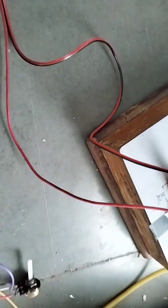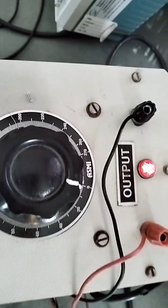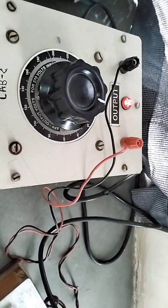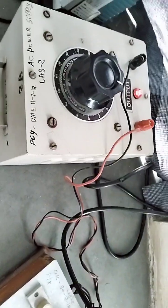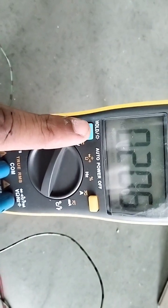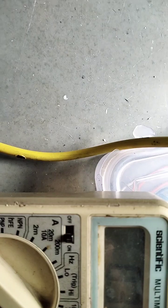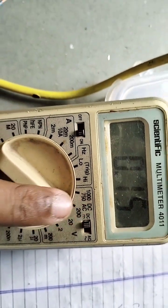So let's start the practical. First of all I will set it at 0. This is the AC variac, so be careful while using it, because we get 230 volts directly. You must understand this. Set the multimeter as AC at the input and DC at the output. So connect the output with DC and the input with AC.